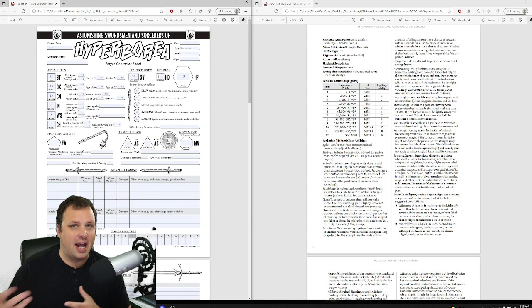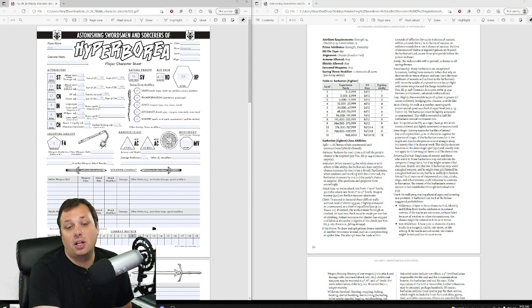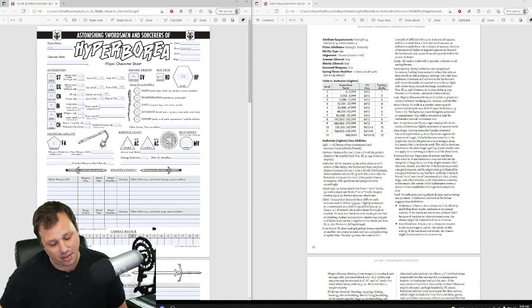But here's where it gets super confusing, is whenever you look at an ability that says agile, like the barbarian has a plus 1 to his AC when unarmored. So you actually are adding a negative here. So instead of it being like, oh, I've got an 11 AC, like you would think in 5th edition, it's not. So in this game, if you have nothing on, your AC is 9. He gets plus 1, which brings it down by 1 to 8. I know it's super confusing, but once you get used to it, it's not that big a deal.